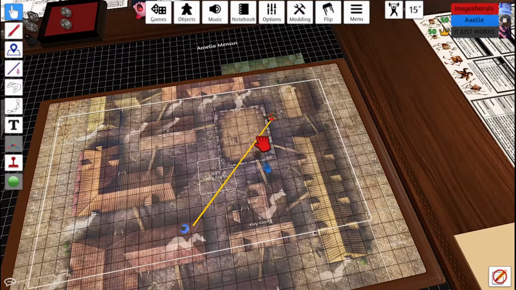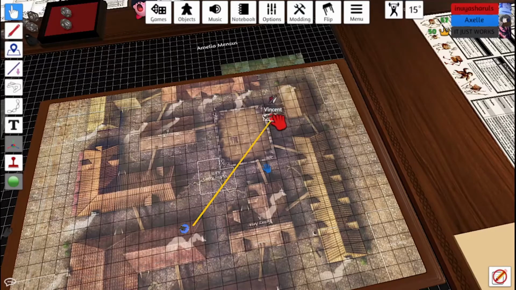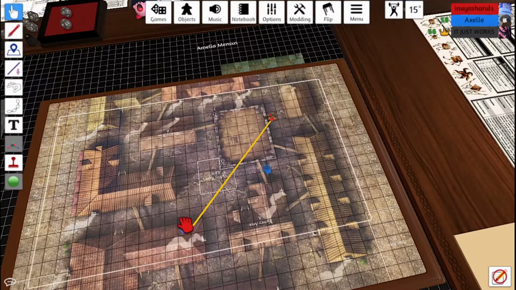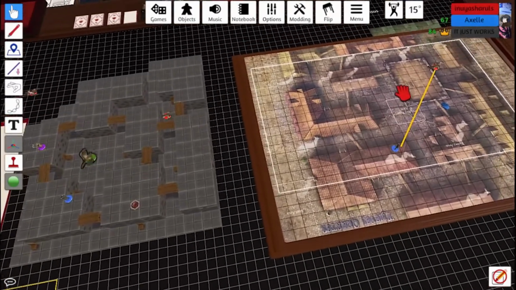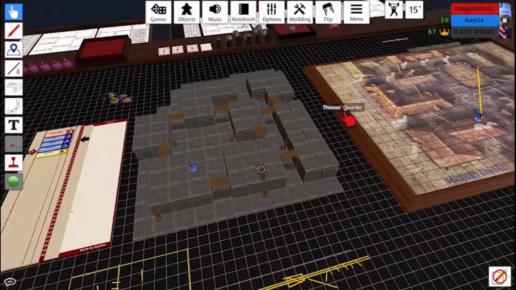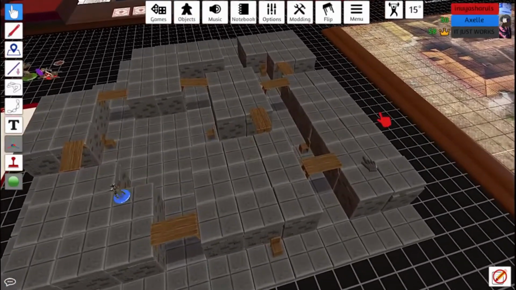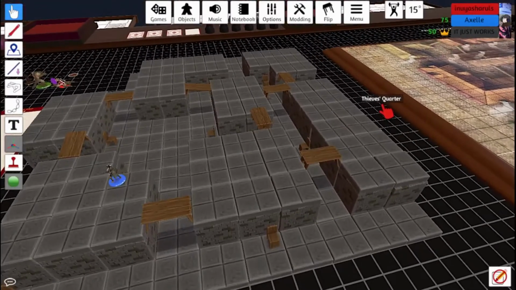So like the height difference. For someone like me, I see this and my mind immediately tells me I could not see Vincent over here, who is the werewolf. To me, this map makes perfect sense because I'm just like that. There's nothing wrong if you have a problem with that. The map does make sense. It's just I can't comprehend 2D to a 3D plane, which is very annoying to me.